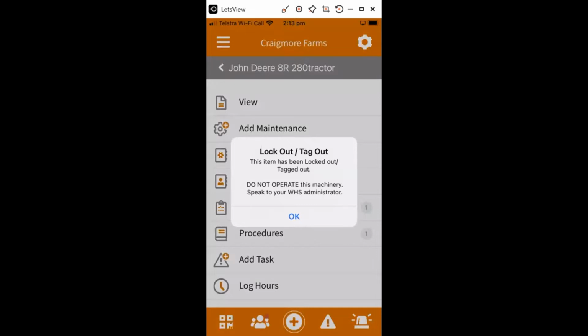If the machine has been tagged out, it'll come up with a note to say that this machine is tagged out and you must not operate it and must speak to your work health and safety administrator. So this particular machine should have no work undertaken on it until you have spoken to a manager.